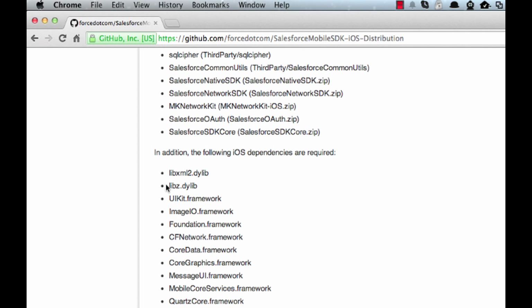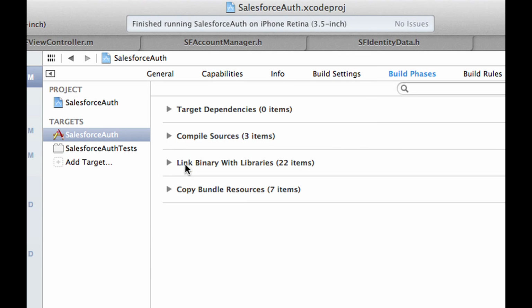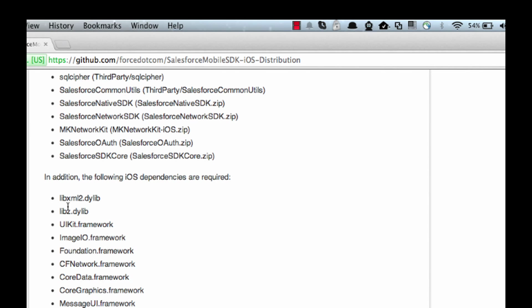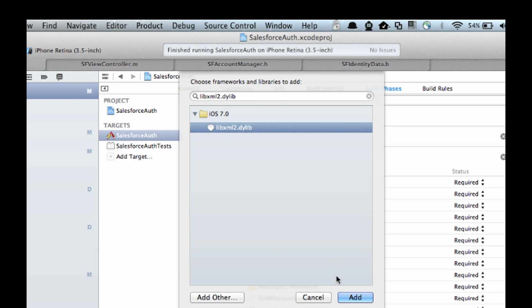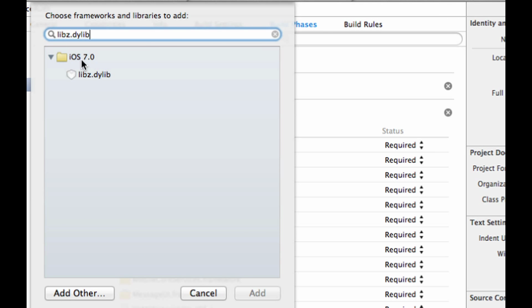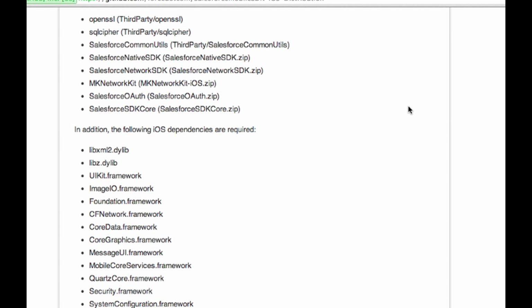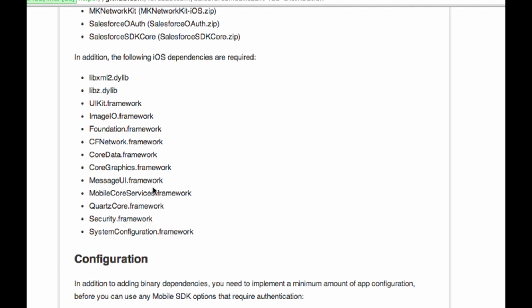And the next step is to add the following dependencies to our Xcode project. For that, we'll go to our project and then select the build phases, and here you'll typically see Link Binary with Libraries. So you expand it here and then just start going through the entire list one by one. Even if it is there already in your project, it's not going to duplicate it. So all you need to do is just start adding these one by one like this. Okay, great. We now have all our libraries and also their dependencies in our project.